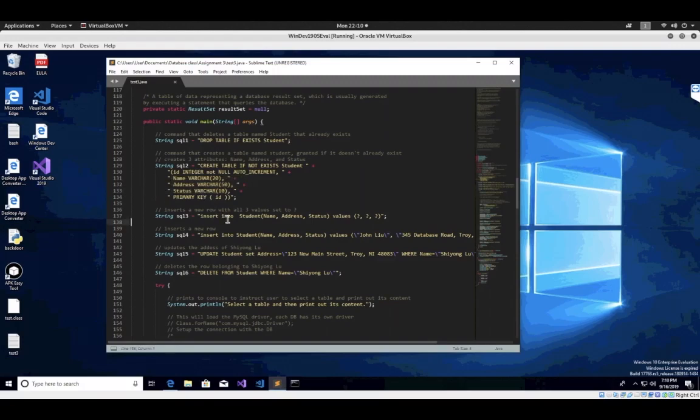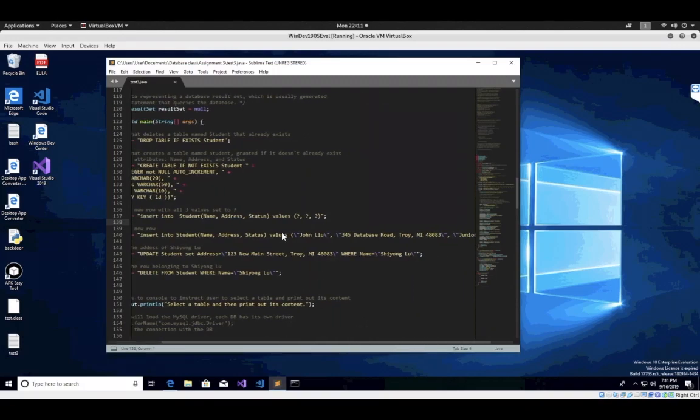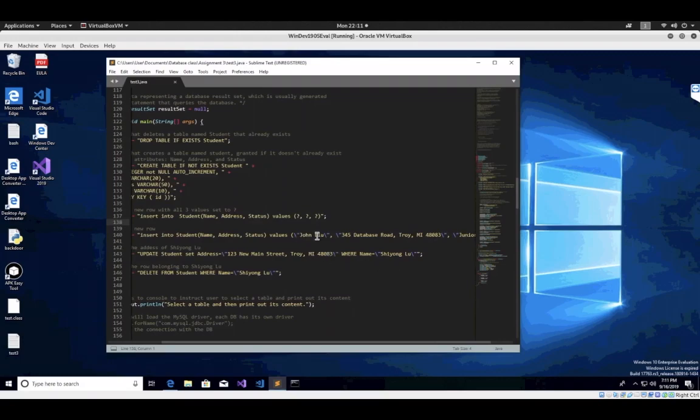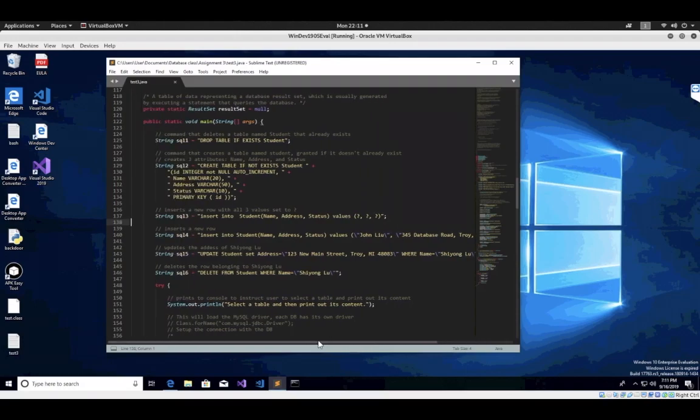And we have statement 3, which inserts into the student table a tuple with all 3 attributes set to question marks. And then SQL statement 4 inserts into the student table a tuple with name set to John at this address, and he's a junior.